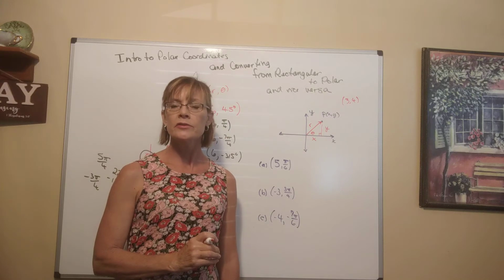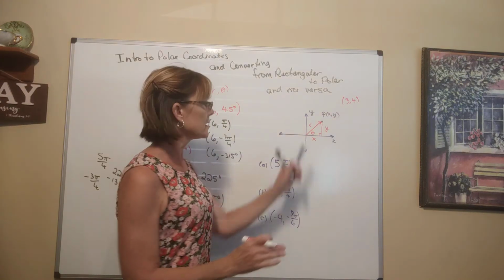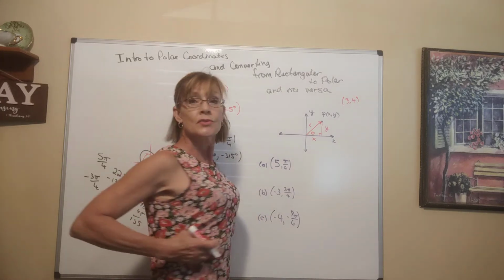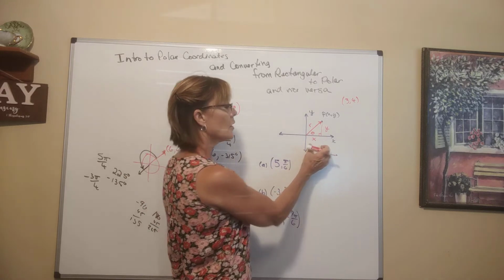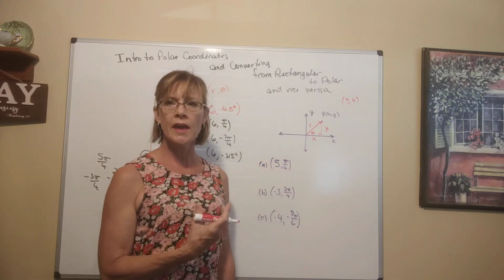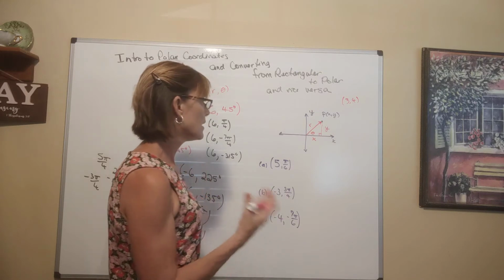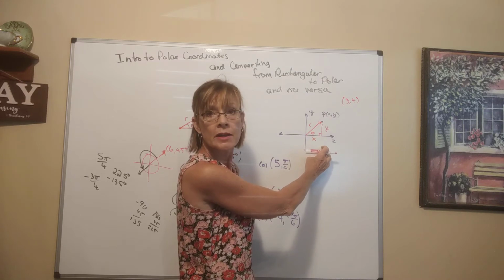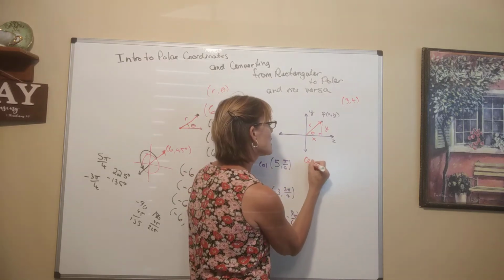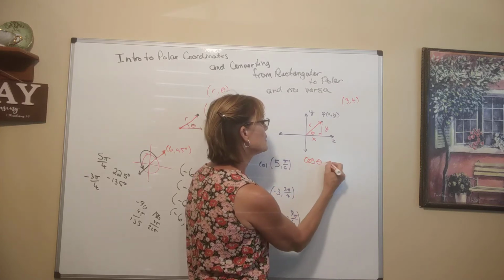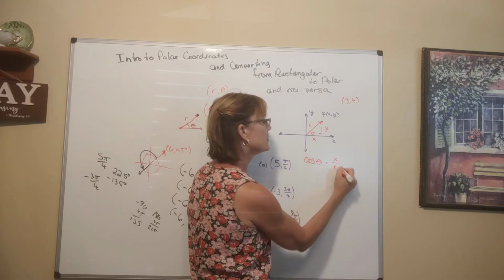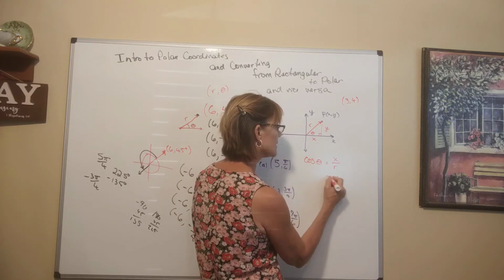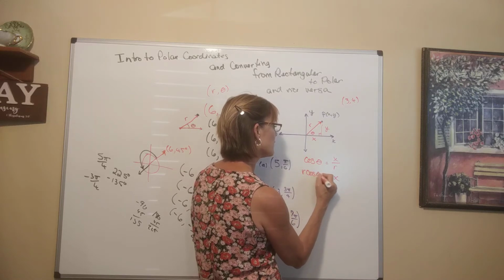Well, we know a lot about trig at this point. And so let's just say this is a right triangle, so we are allowed to use the trig functions that we've learned. If I was interested in knowing x right here, is there a trig function that I could involve with x and theta? And if I want to involve this adjacent side, cosine comes to mind. This is one I could use. So let's say the cosine of the angle theta is equal to adjacent x over hypotenuse r. So if I solve for x by multiplying both sides by r, I get that x is equal to r times the cosine of theta.